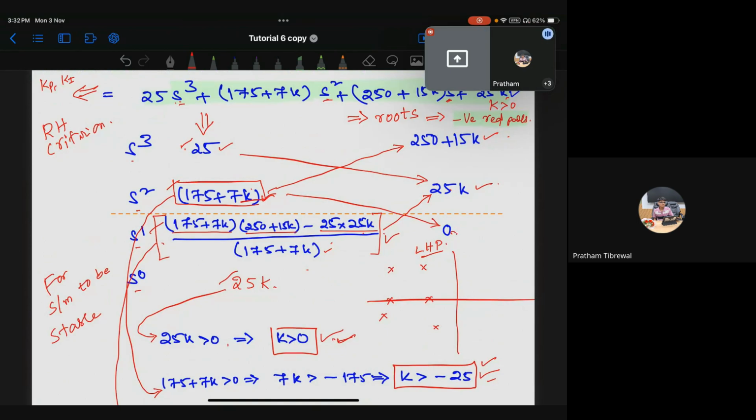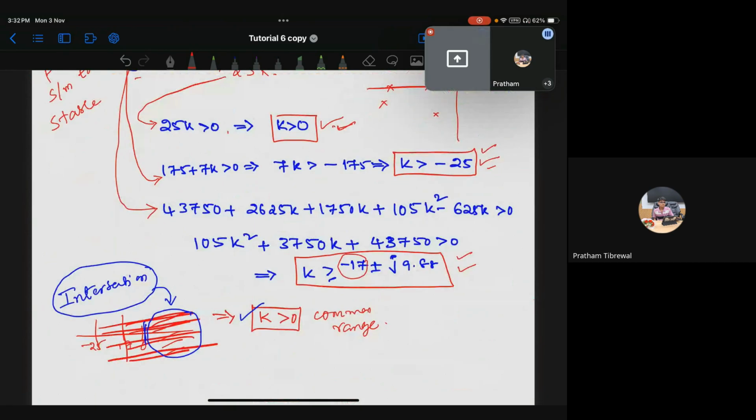Okay, here the controller is K as per the question, so my variable is only K. But if I take a PI controller or a PD controller, then two or three variables can also be there, according to the controller's ability. If you go for PID, then your equation is going to have KP, KI, KD. You have to find the common range, the region which covers these three. Clear?